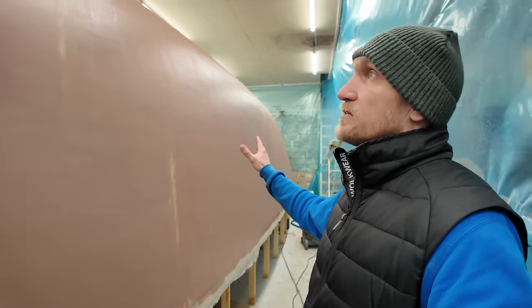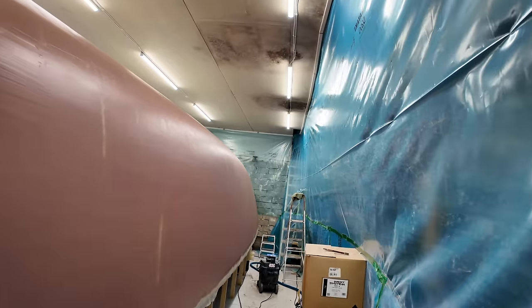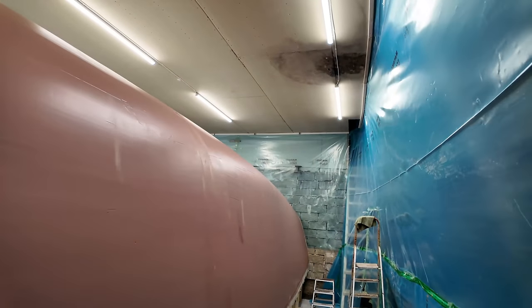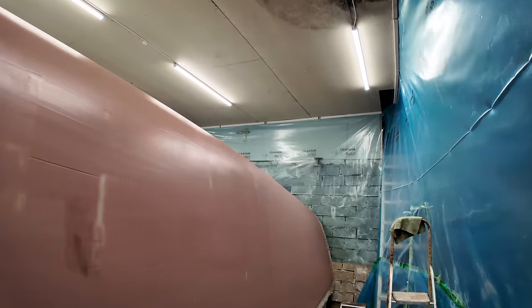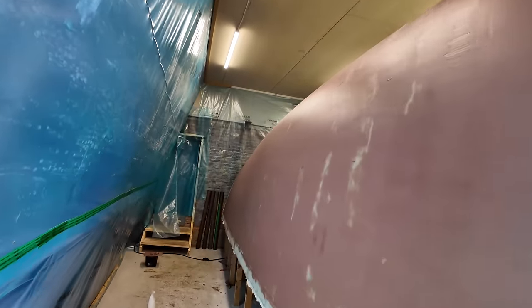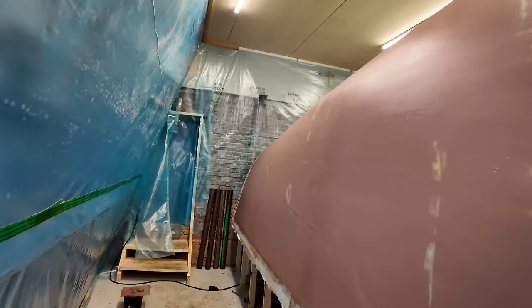I haven't sanded on this yet. As you can see, it's still shiny. So today I will start sanding with the power sander just to break this shiny surface before I start using the longboard. It's a lot easier once that top layer is gone.